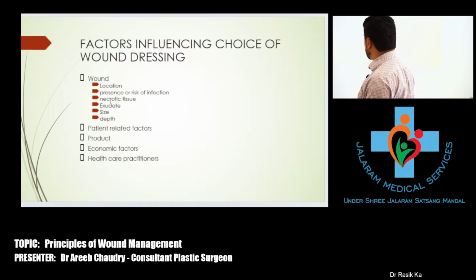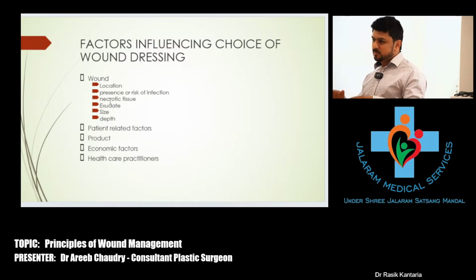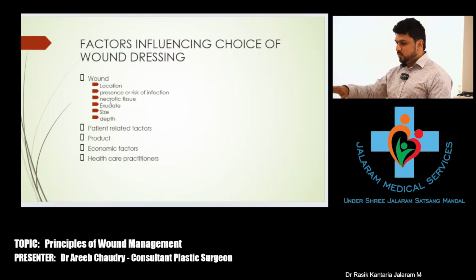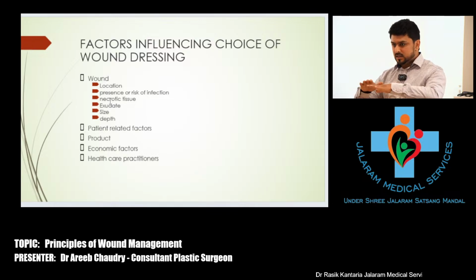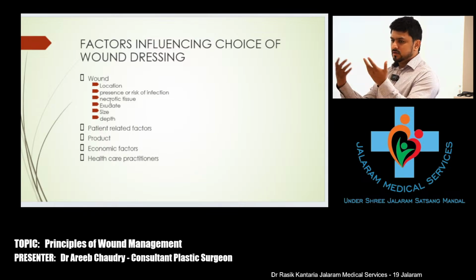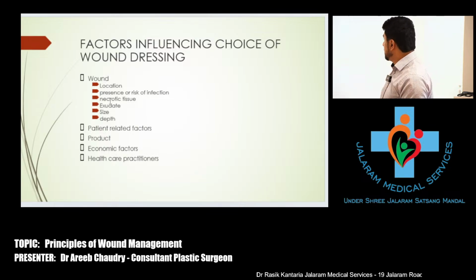Size, again, will dictate, and then the depth as well. Some wounds are deep, and when it's deep, you need to fill the cavity. So you can't put a gauze dressing. You need to get something heavy that can fill the wound, because the body doesn't like dead space. Once you have space, you'll have exudate buildup, and now you have infection.